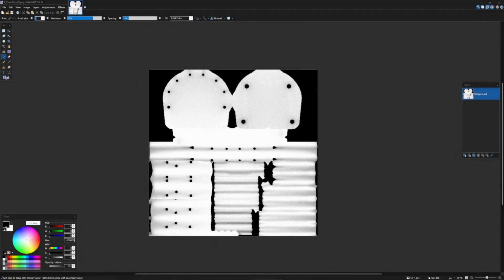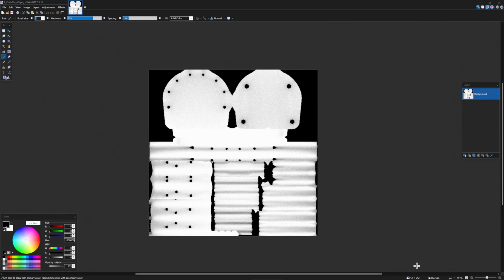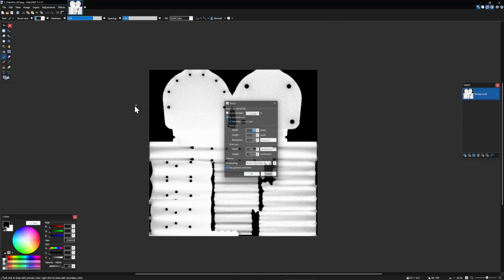Let's finally start texturing. I already have the ambient occlusion open in paint.net. Just make sure we're working with a 512 by 512 texture. If the size isn't right, press Ctrl+R and adjust the image dimensions.